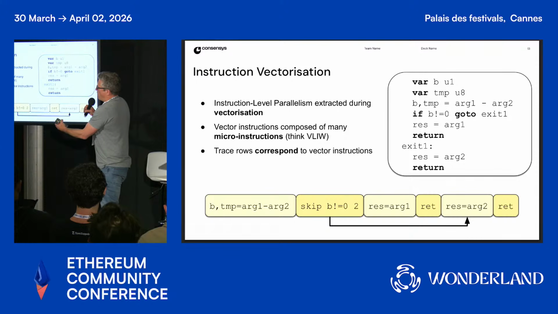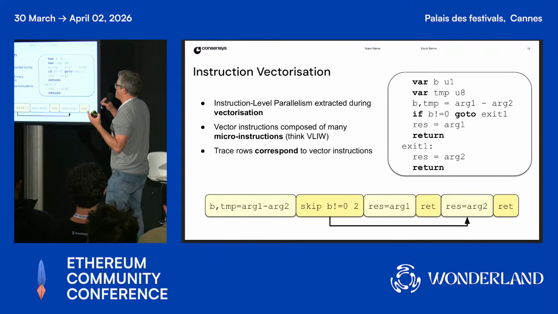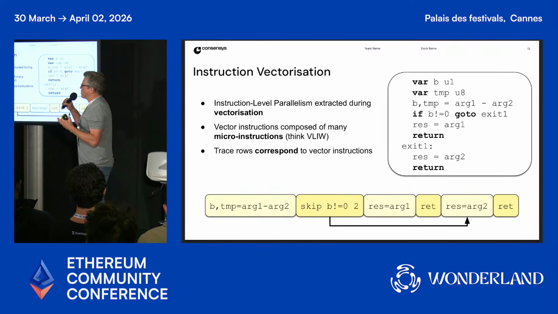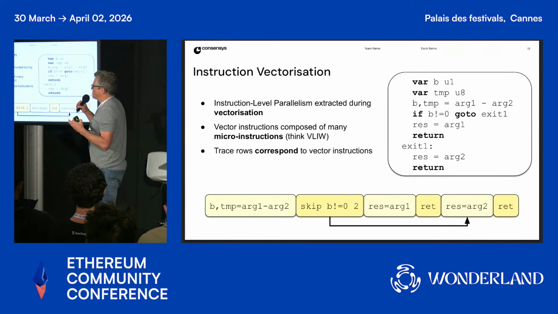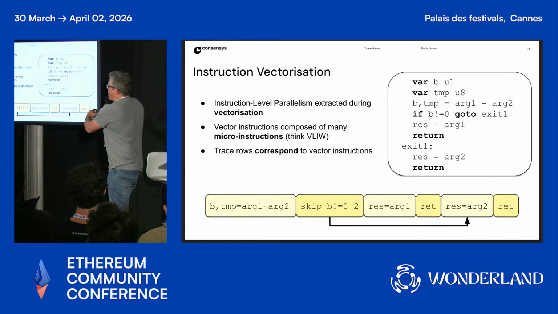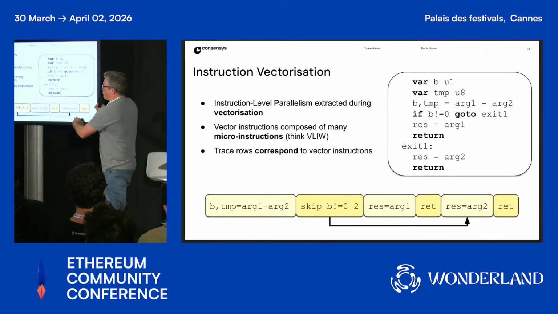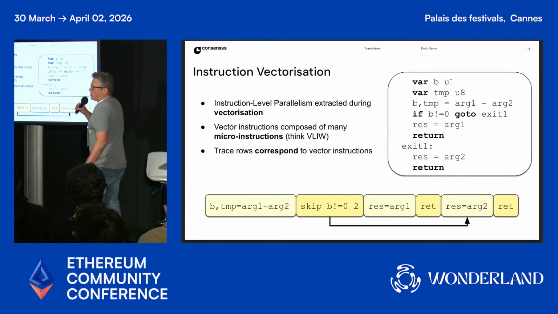And so, the idea comes from VLIW architectures, very long instruction word architectures, or there are some other ideas which are called super blocks as well. But anyway, it doesn't matter that much. The point is we build up these vectors, and then that is effectively one instruction for our trace. And it will correspond to one row in our trace.